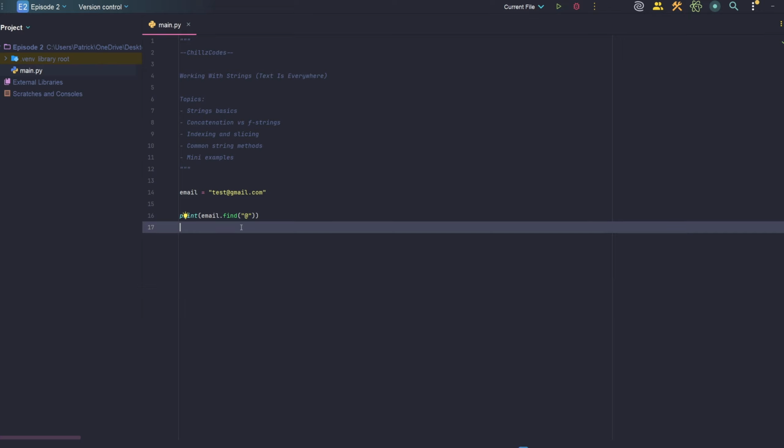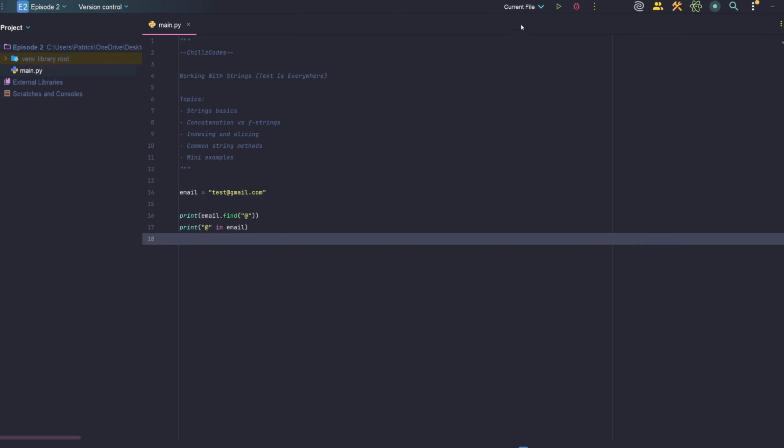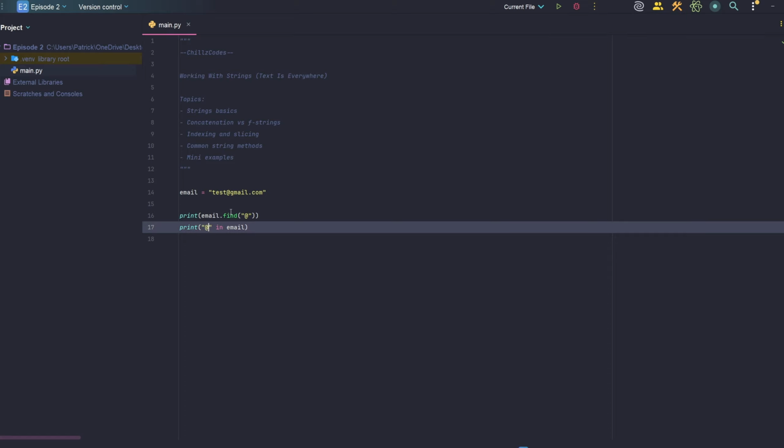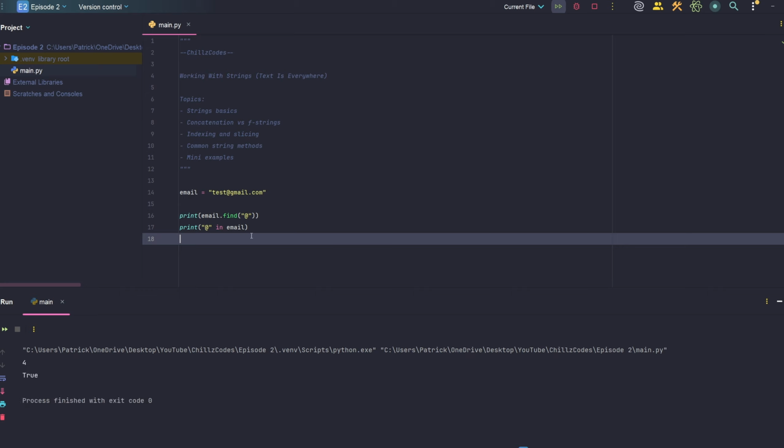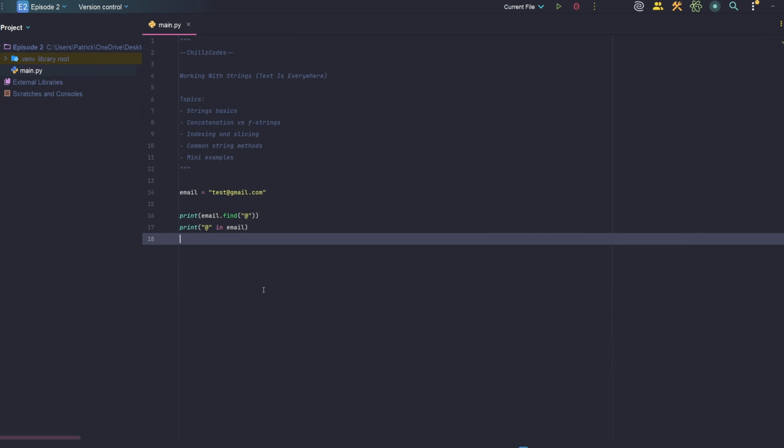And then you can also use the in keyword to find out if a letter or number or whatever is actually in the variable. So for the at symbol, for example, if I go print "@" in email, this will display either true or false. So if @ is in email, it will display true. So is that an email? Yes, it is. So we should get true, and we get true. So that's how you use the dot find string method and the in keyword.